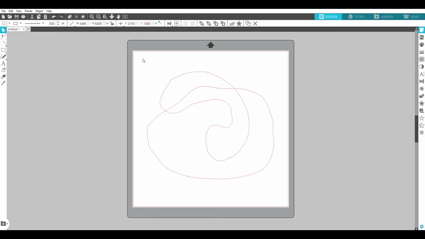Now the next item is the text tool. This is really simple. All you have to do is grab on the text tool, tap anywhere you'd like, and you can simply type anything in here. You can also change the font at the top, as well as the font size. You can make it bold, italicized, you can give it an underline, multiple different options you can choose in the text panel.